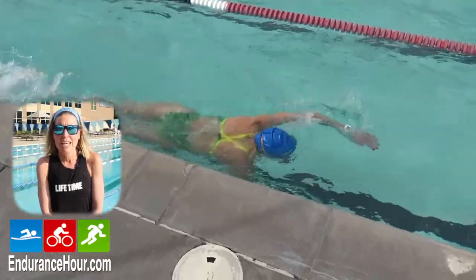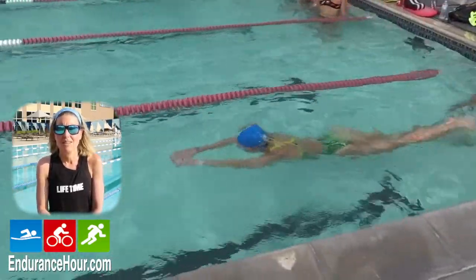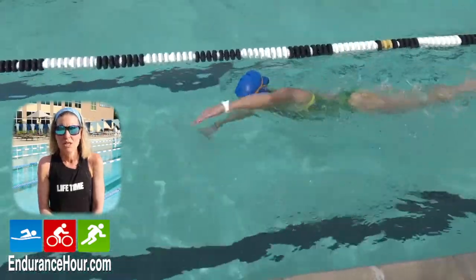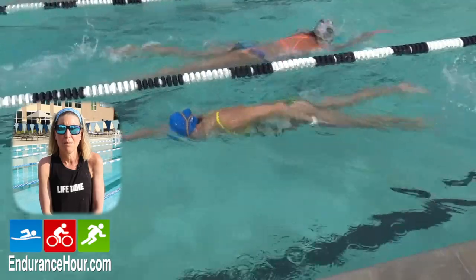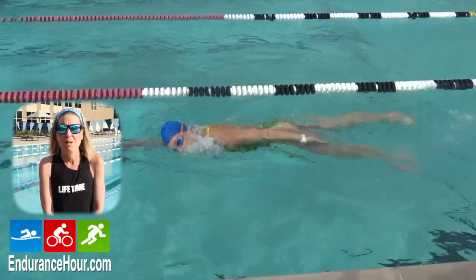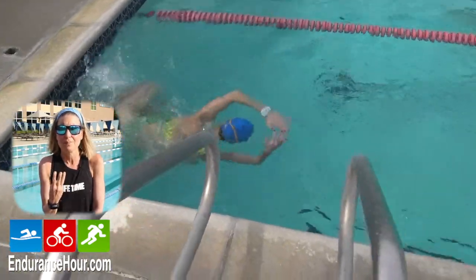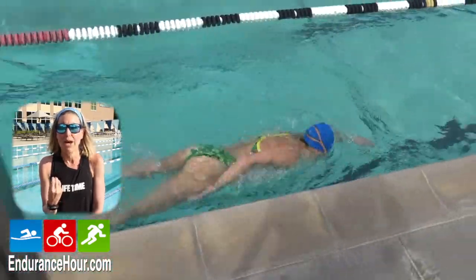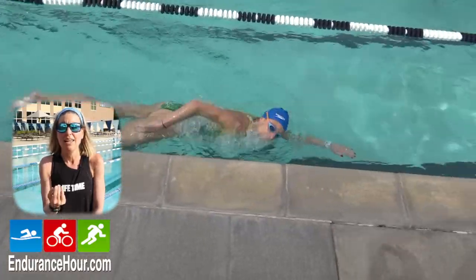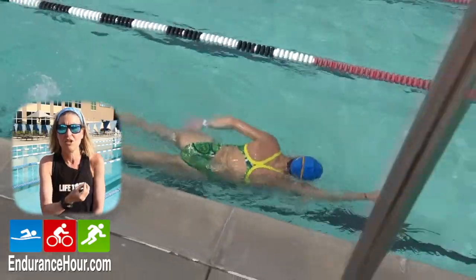When scheduling your workouts, it depends on how frequently you can be in the water. Even if you're in the water one day a week, I'd do some easy swimming with stroke drills based on your technique limiter. One session would be a strength workout working on upper body strength with paddles and a pool buoy — as long as your technique is okay and you won't hurt your shoulder. And then one day a week of endurance. That gives you three key workouts. As a beginner, take the strength workout away first and just do technique and endurance. More advanced swimmers can add a day combining all three.